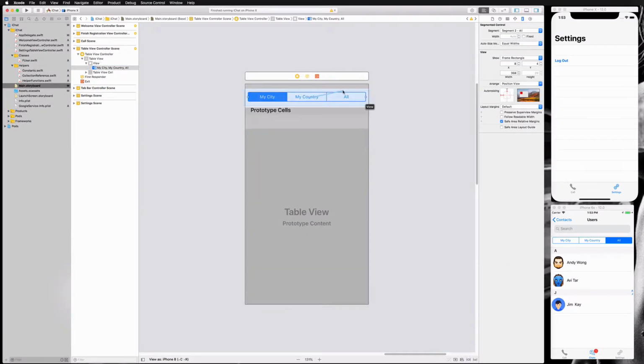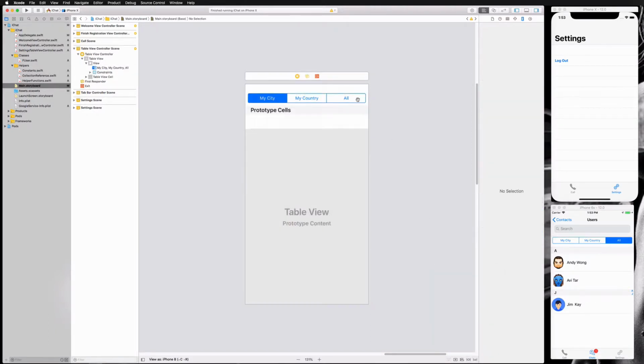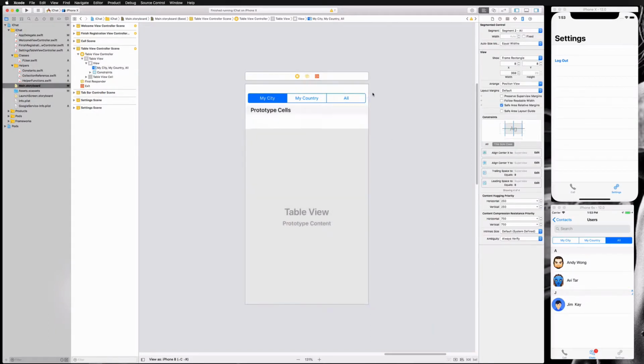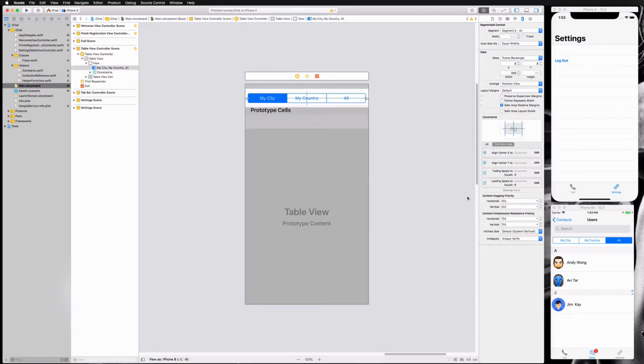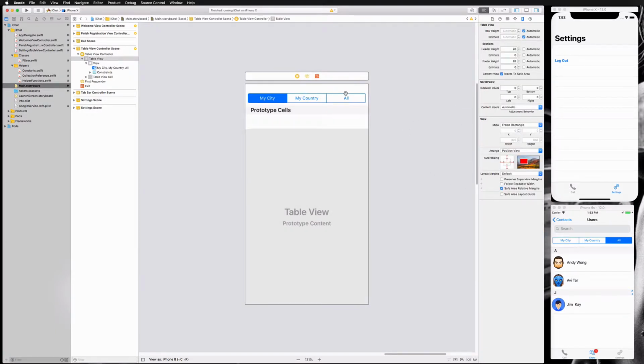Alright, let's try this to set it in center horizontally and vertically. And also I'm going to set 8 on the left and 8 on the right. So this is set. Now we have our constraints here. The view, and we're going to add this to our table view header, so hopefully it will be fine then.